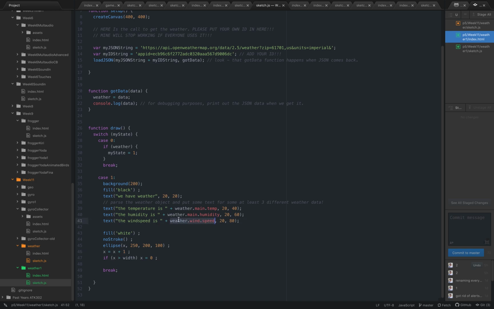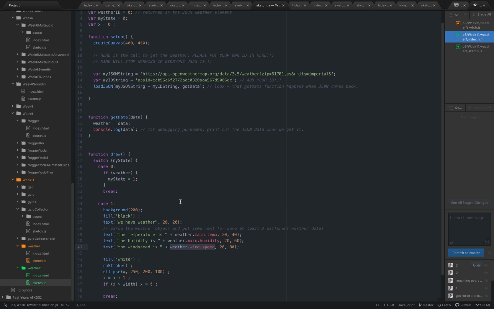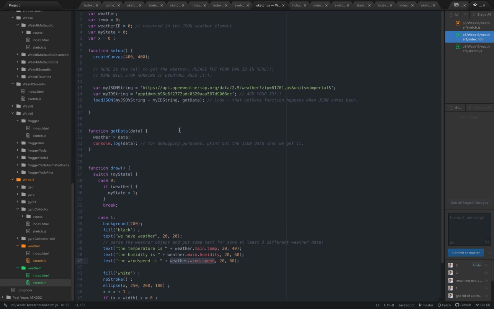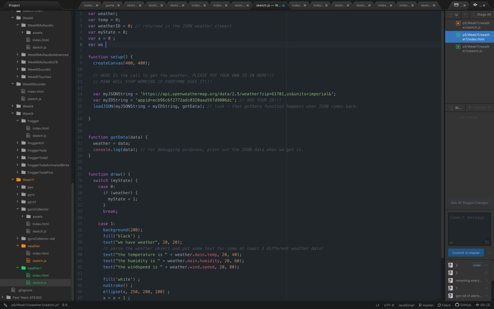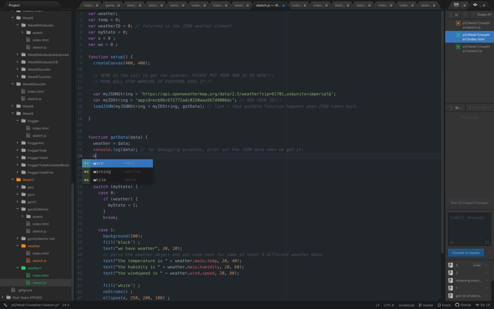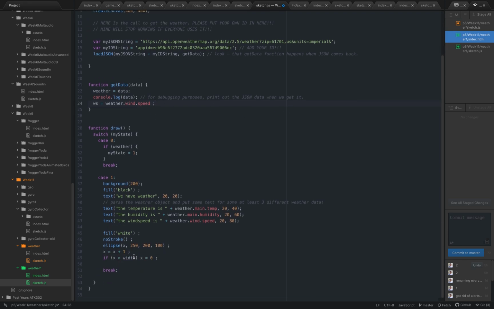Remember, that was like 20 something. In fact, I think I'm going to make a variable for it: var ws for wind speed, and then in gotData, I'm going to say ws equals weather.wind.speed. And here's where I'll use it, ws.